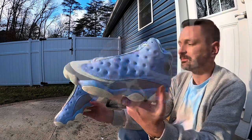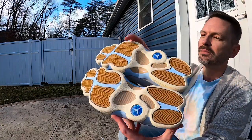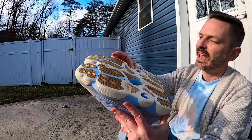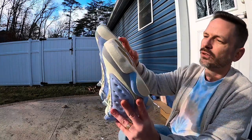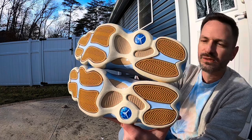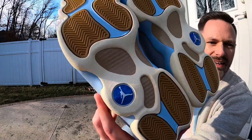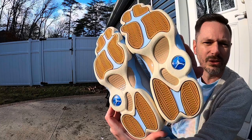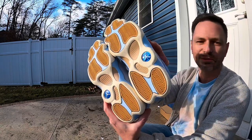The 13 is always inspired by a panther and you get all this herringbone traction on the bottom in different little pod areas, based on a panther's paw, in a gum material. I don't think I've ever had a 13 with gum traction on the outsole before. Along with the light blue and sail color, the gum traction pods look phenomenal. There's a Jordan jewel accent on the bottom in blue, and carbon fiber in a tan color to match the gum outsole.